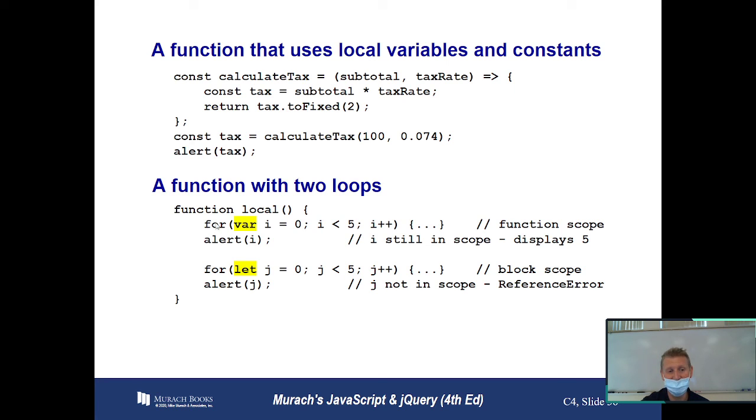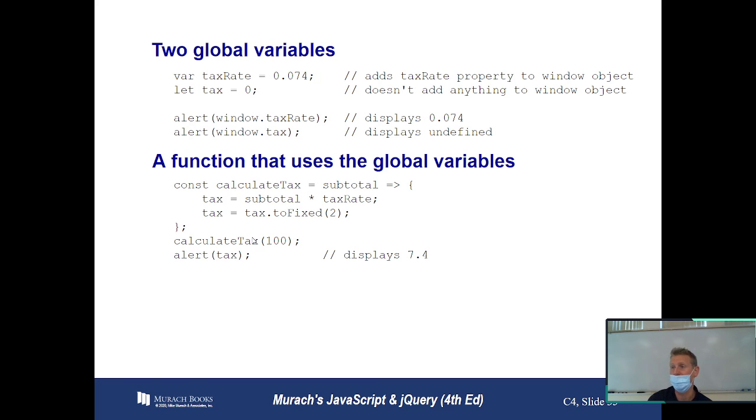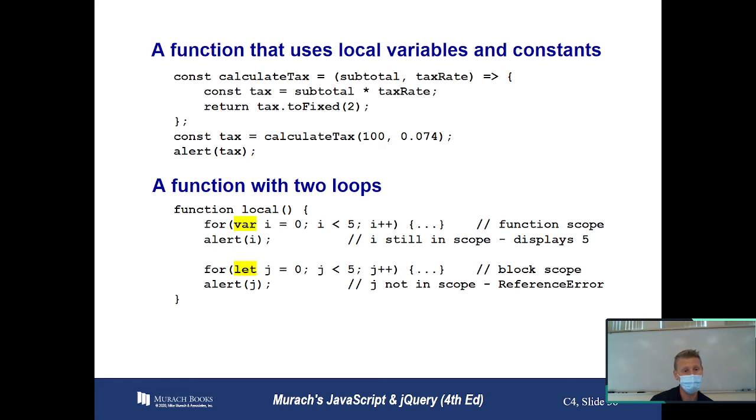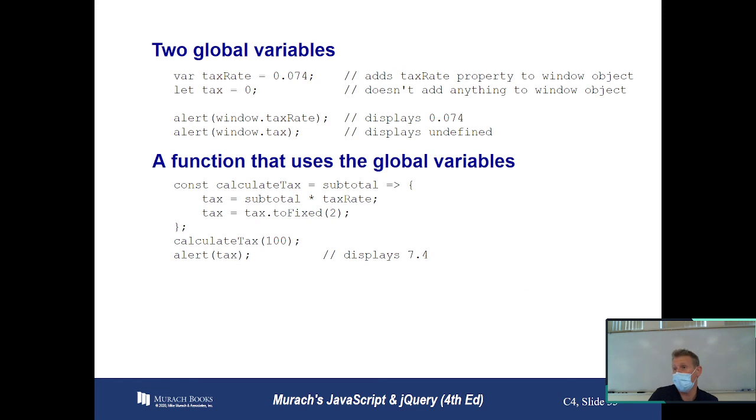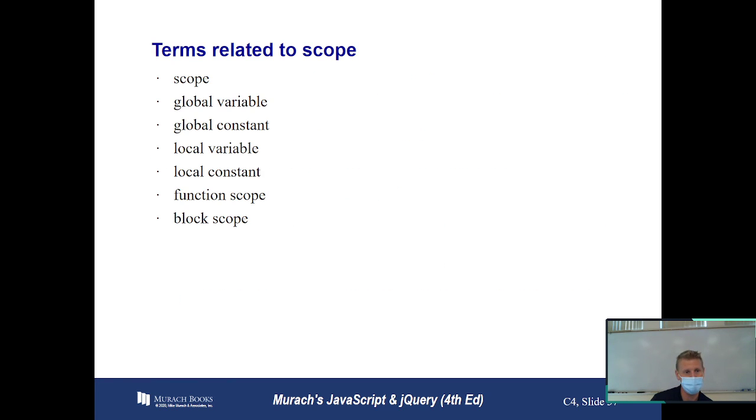This i is accessible to the function level. So basically var i is accessible everywhere inside of the function, so it is accessible outside of the for loop. So general rule of thumb here: just use let over var. This goes into explanations as to why you want to use let over var, and it mainly has to do with scope. Scope is the short answer, but it does get more complicated than that.